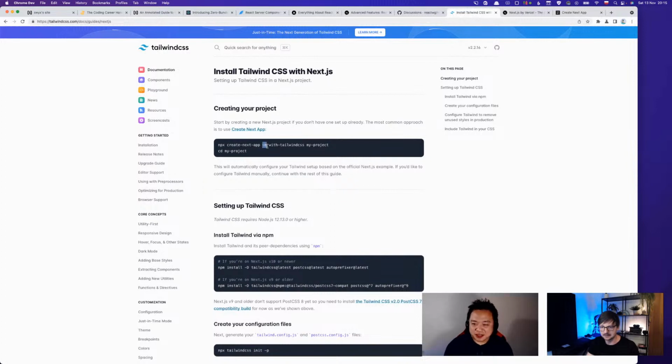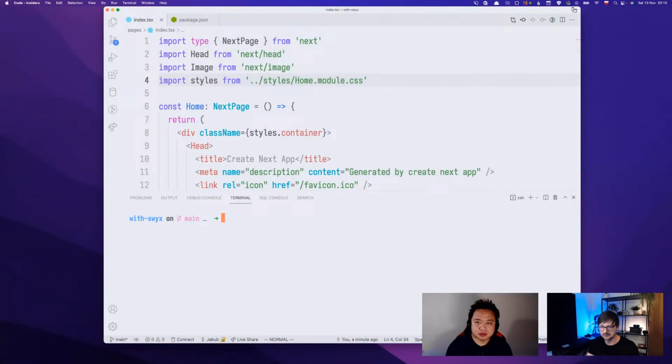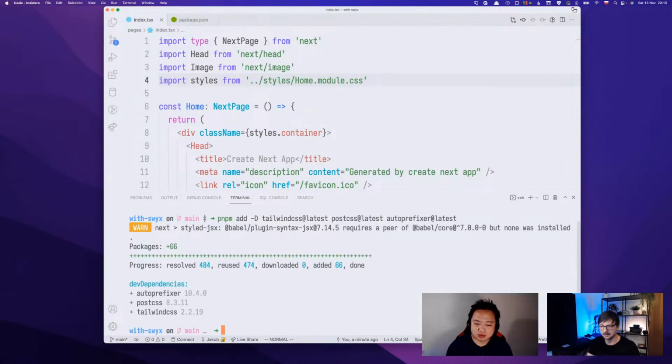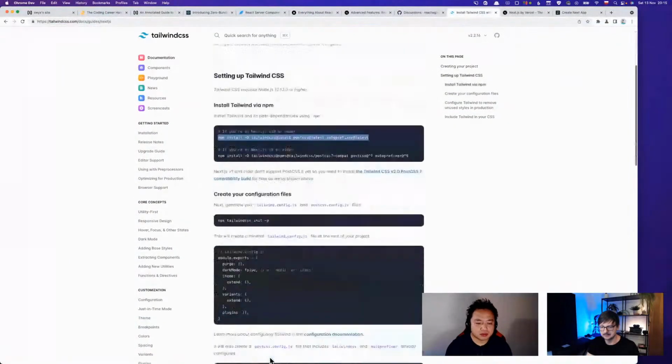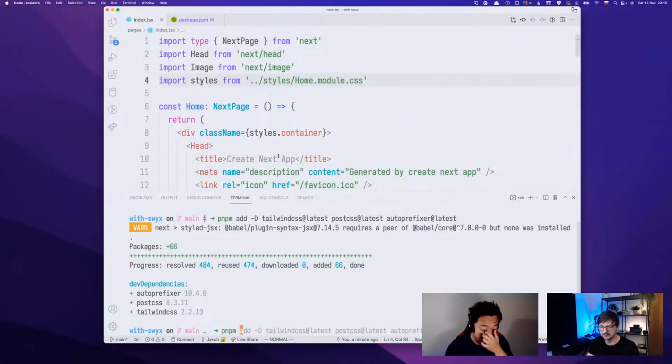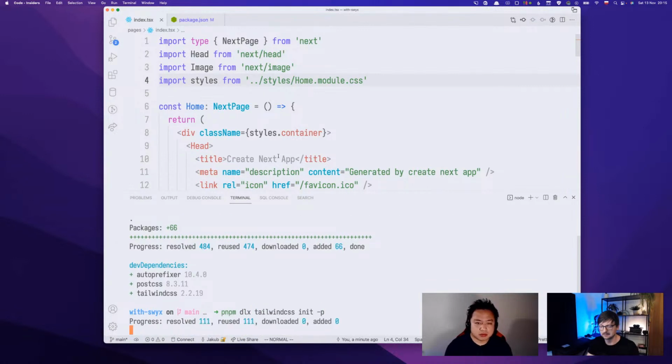I can use -e, but I'm not sure if this works with -t for TypeScript, so I will just do it manually. Let's just take those dependencies quickly, and let's try to do that. We will just remove this, and let's add them. Okay, we have that. And let's generate the structure. So in our case, this will be this.